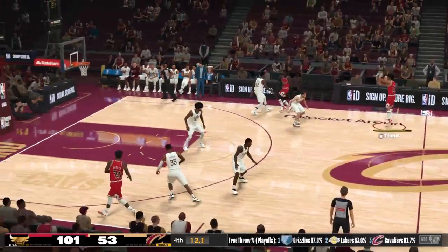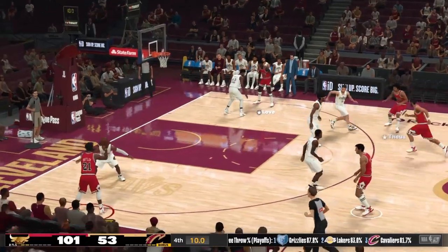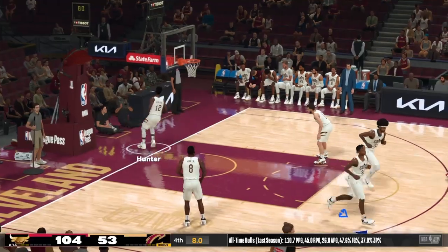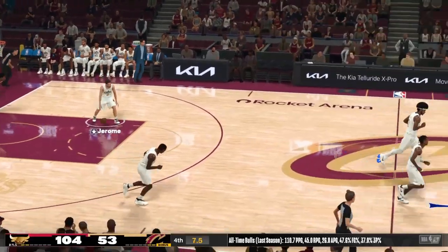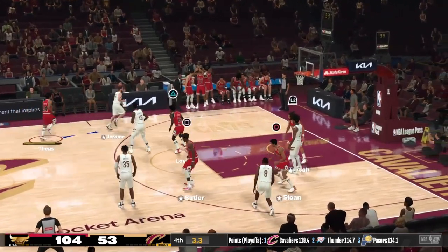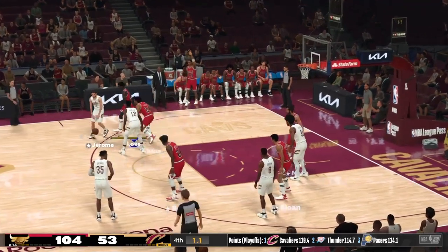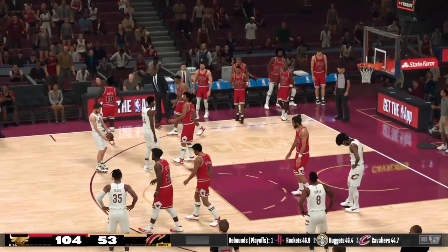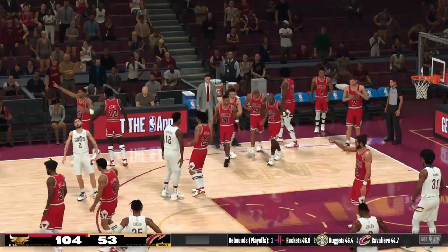We've got 13 seconds left to play in the fourth quarter. And here's Butler outside. Buries it from 3. Butler. And he's shooting it at an efficient clip, but he needs to keep looking to score. It's what his team relies on him to do. So no problem for Chicago as they get to the end of the game. A statement road victory.